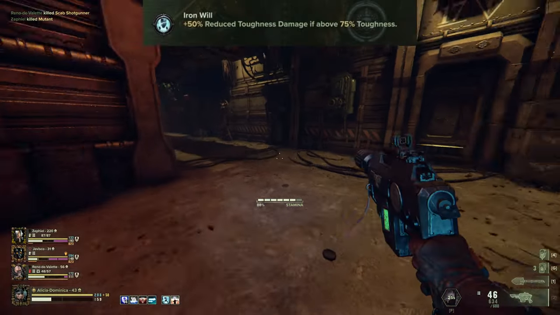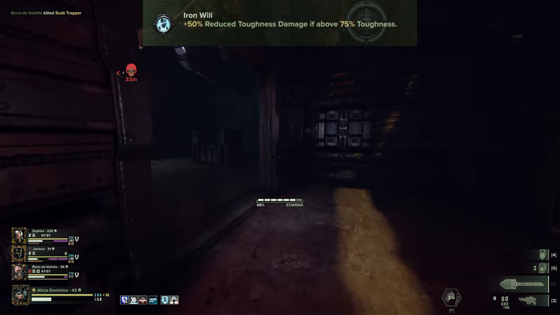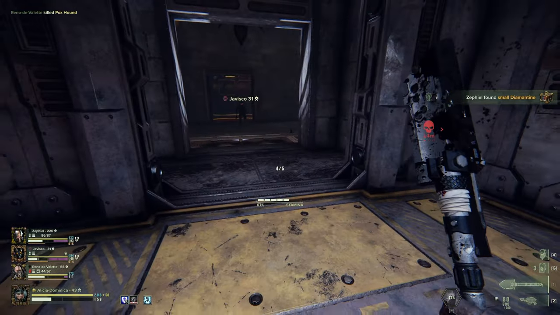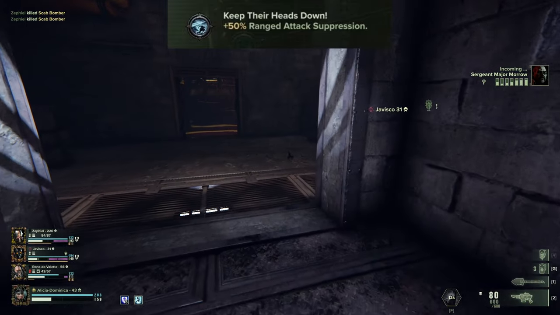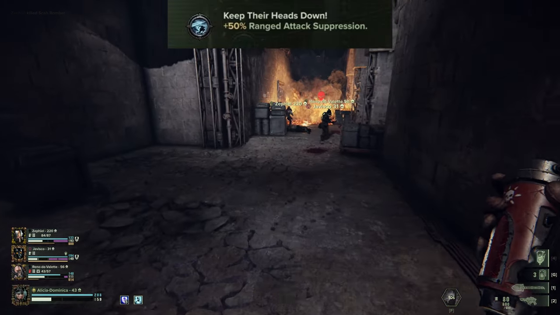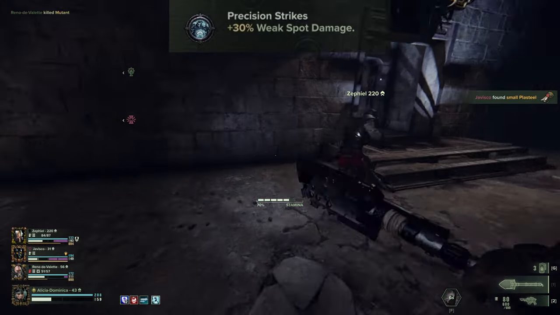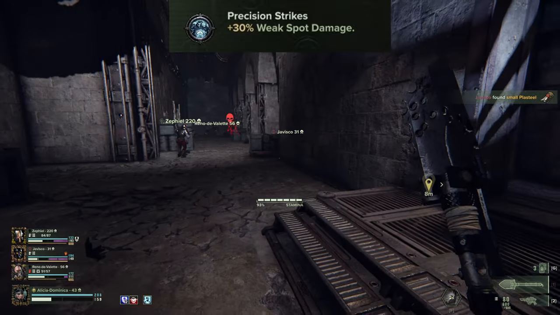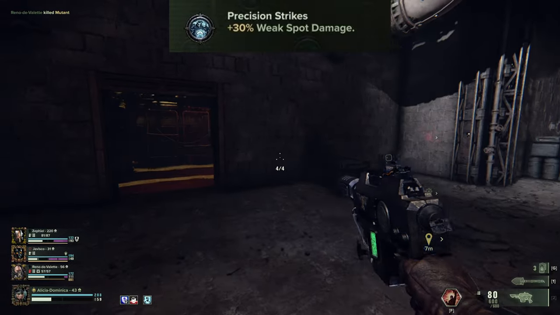I grabbed Iron Will because of how easy it's going to be to stay above 75% toughness. So damage reduction can only help me stay alive longer, and as long as I live, my team can live. Surprisingly enough, the Las Pistol benefits a lot from Keep Their Heads Down. The amount of range suppression you can do when attacking is enough to allow your team to move forward and take out any threats easily. Precision Strikes will only make my life easier when it comes to taking down an enemy from close range or from afar. The weak spot damage can be a huge help in clutching a quick kill or even demolishing bosses' health bars.